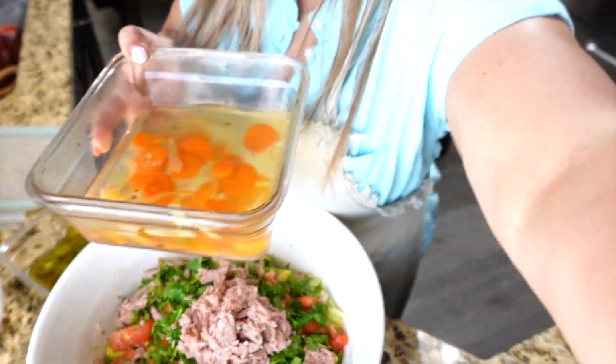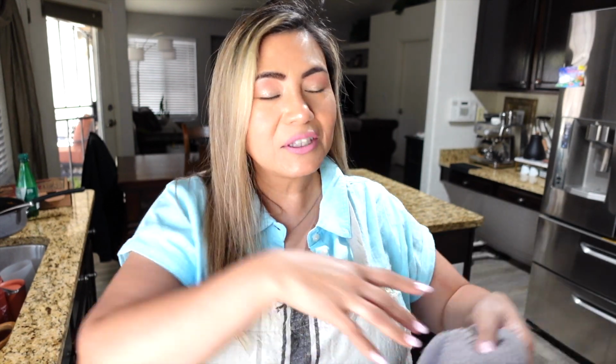I'm not gonna put any because again, I'm trying to stay low carb, but you can if you want to. I used to put a little bit of both. Sometimes I put a little bit of both. Sometimes I put one or the other. Whatever I have in my fridge, I will use, or whatever I feel like throwing in that time. So this salad is always being adjusted. So all of my veggies are in.